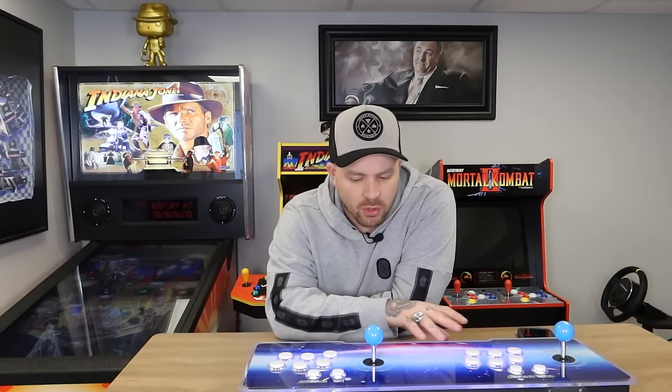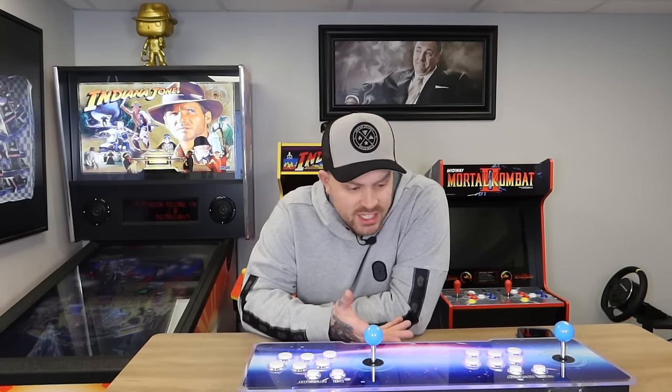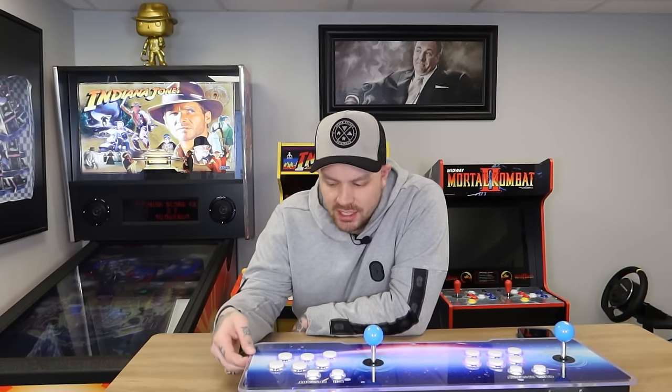The buttons are very responsive. They're not super high quality. They're cheap plastic at the end of the day, but the lighting on here is nice. I like the way that it alternates colors. The design is very unique. I like the plexiglass on top, so it gives you a little bit of protection and durability to your experience. The joysticks are very on point.